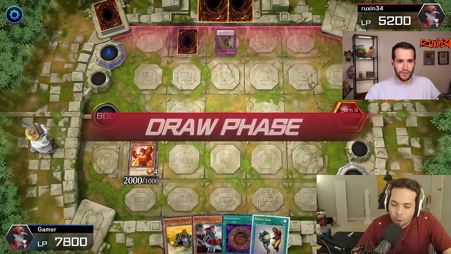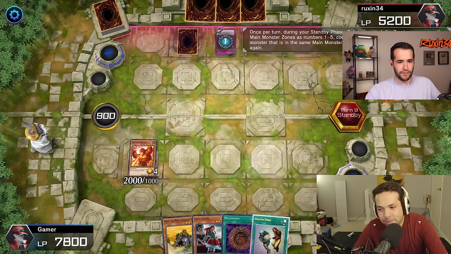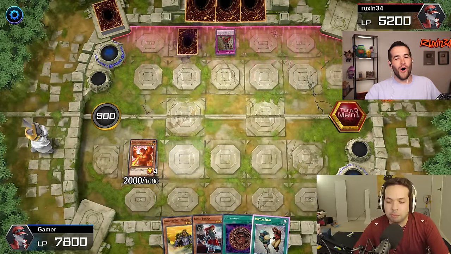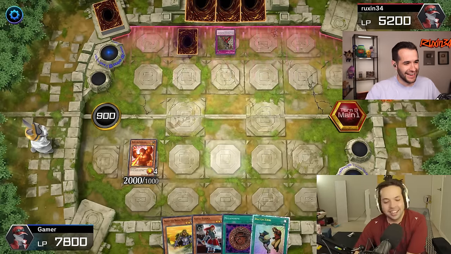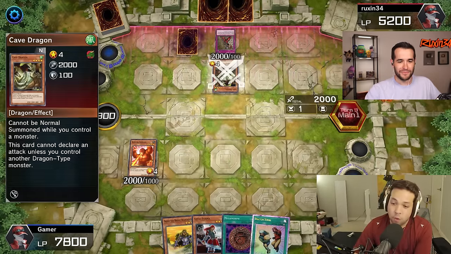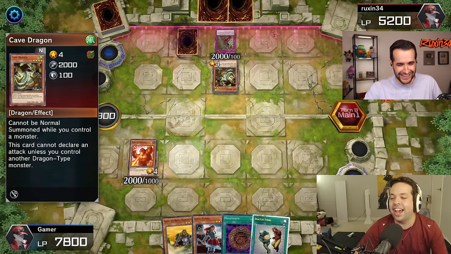Okay. We're gonna roll a one. No big deal. Here we go. We roll a one right here. Don't do it. Oh, thank God. Could you imagine if I put it in the same spot? Okay. That would have been nice. Oh, my God. Fortunately for me, I have this. Ooh. He can't attack. You can't attack. You have to attack him.